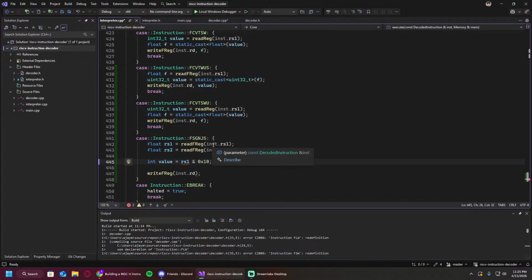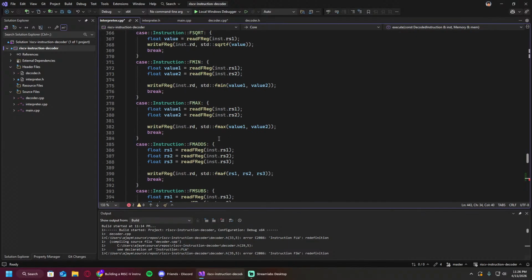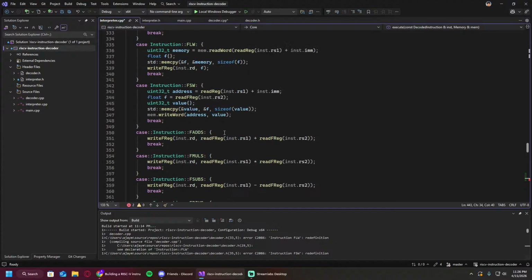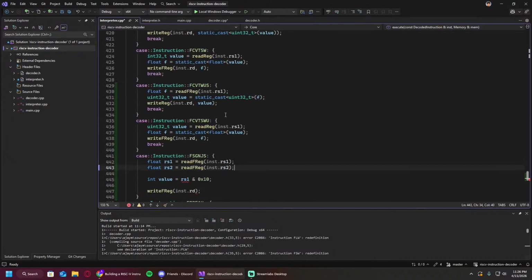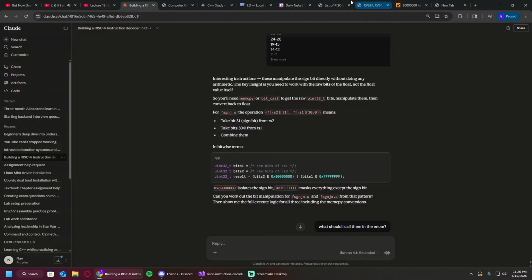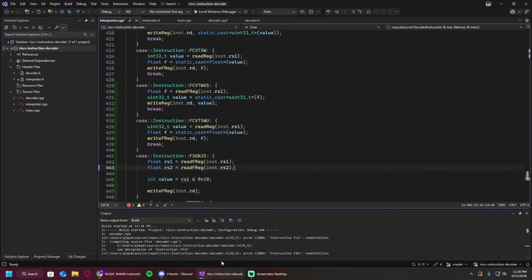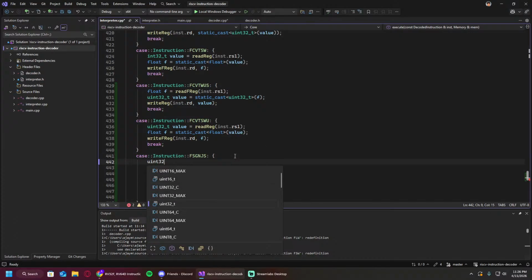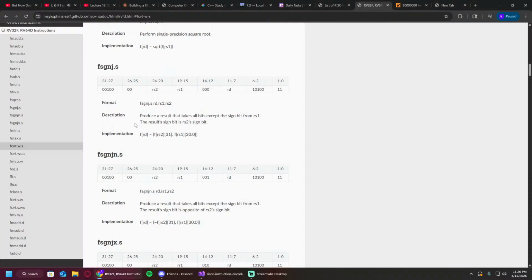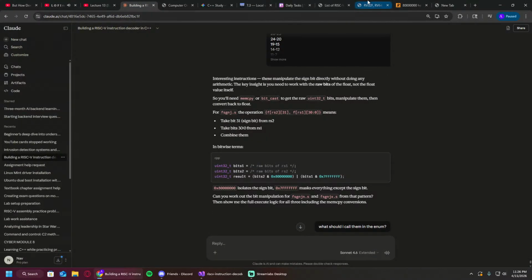I think I can give it a shot. Let me just go up here for a second. Give me a second. I see. Will it be a signed integer? Yeah, no, it'll be unsigned.